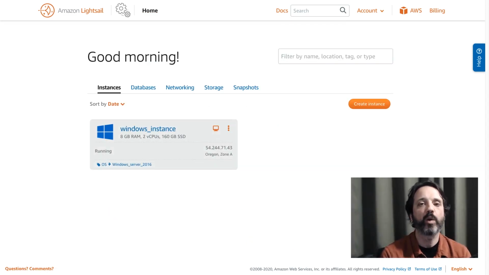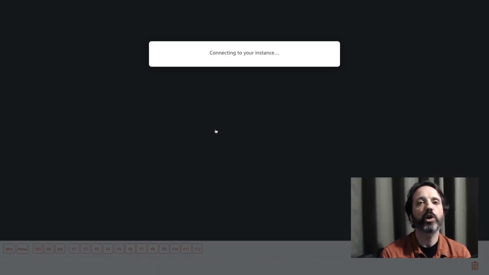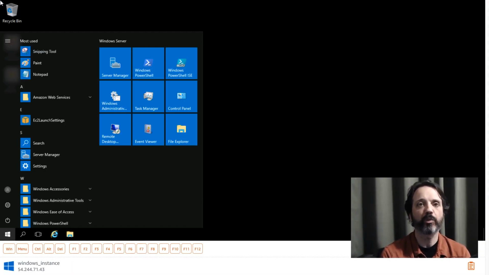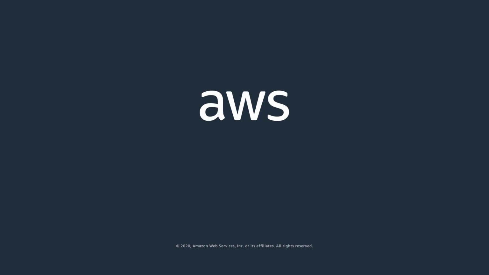Our instance is now up and running, so let me show you how to connect to it. I'm going to come up and I'm going to click on this connection icon here, and what that's going to do is it's going to start an RDP session in the browser. So RDP is the Remote Desktop Protocol. It's the protocol used to connect remotely to Windows servers. So here, you now have full control over the Windows instance. Install software, make system updates, anything you would do at a local keyboard, you can now do remotely. And that's it. That's how easy it is to create a Windows instance with Amazon Lightsail.